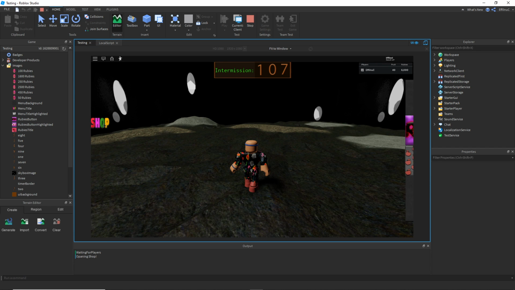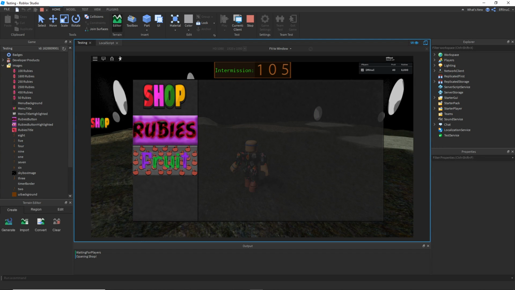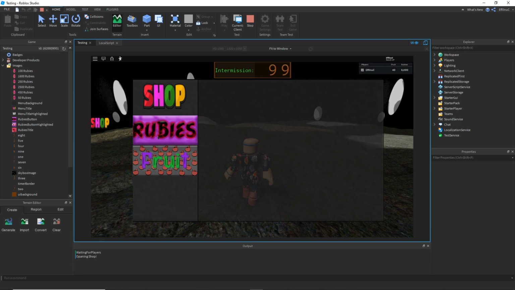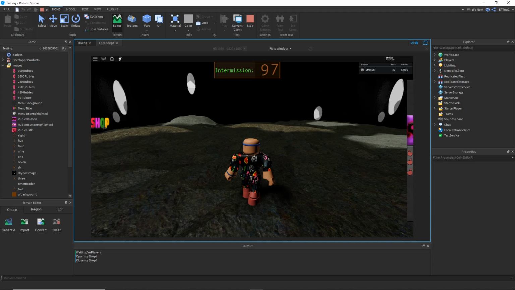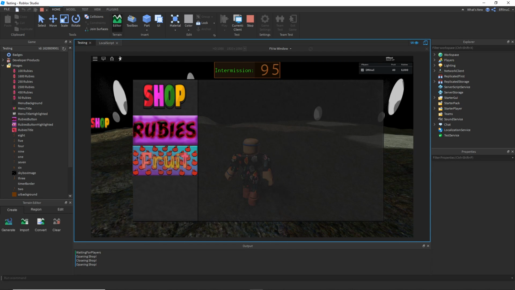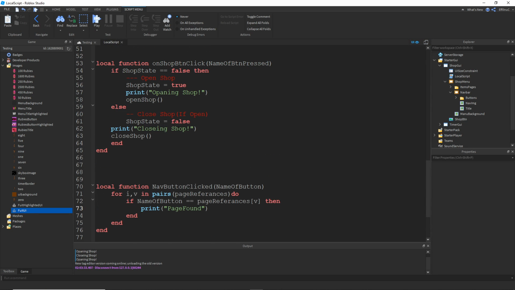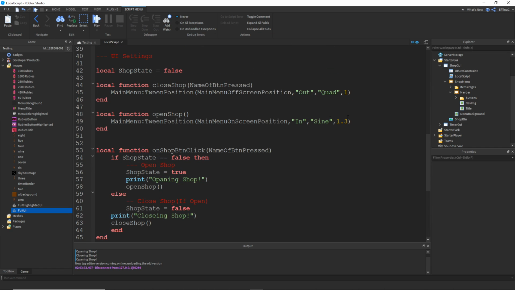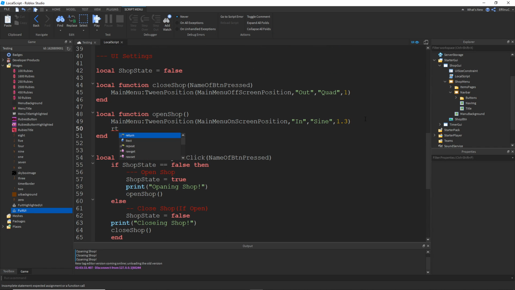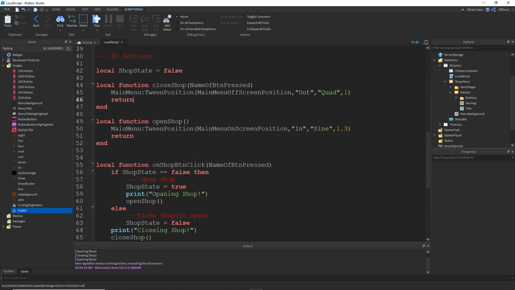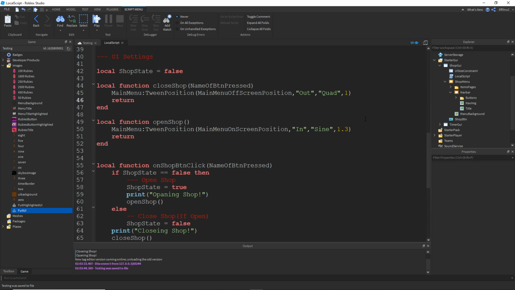So what we should get is it should say page found. Interesting. Let's make sure we return after each one of these, because it might not be ending these functions, it might just be looping through those functions.